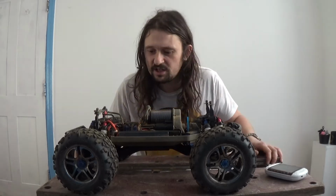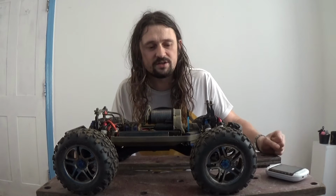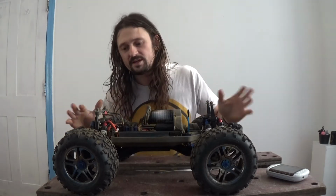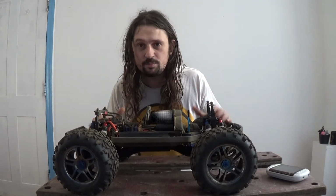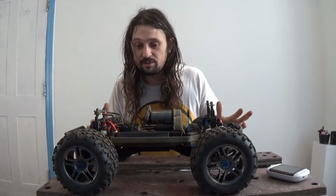So what I want to clear up today is, just quickly, I'm going to cover everything on this car that I think you need to change to make this a strong vehicle, from buy it, put all the stuff on it, and then take it out. Because, believe me, if you buy this car and take it out bashing straight away, you are just going to smash all the bits off it anyway.